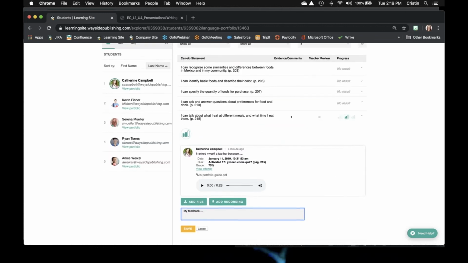But do try to go in and look at what they are saying, what they are commenting on, and keep that in the back of your mind to help you in planning your teaching, how they feel they're doing, because their self-assessments can really help inform where you go with your lessons.